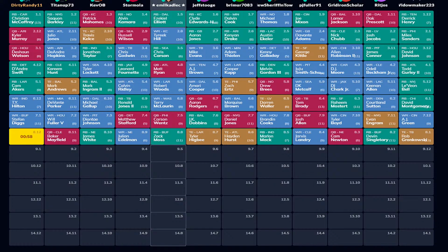Emil has his 2 quarterbacks, Matt Ryan and Carson Wentz, along with Ezekiel Elliott, Chris Carson, Tyreek Hill, Robert Woods, and Terry McLaurin. And now he adds Zach Moss, a little depth at running back, a player he and we like at the site very much. Seems to be a guy on the rise. So you've got some reasonable depth there, Emil, I think, at the running back position.